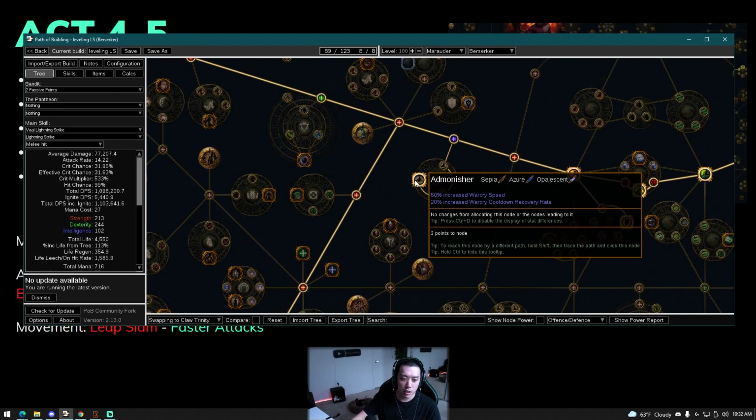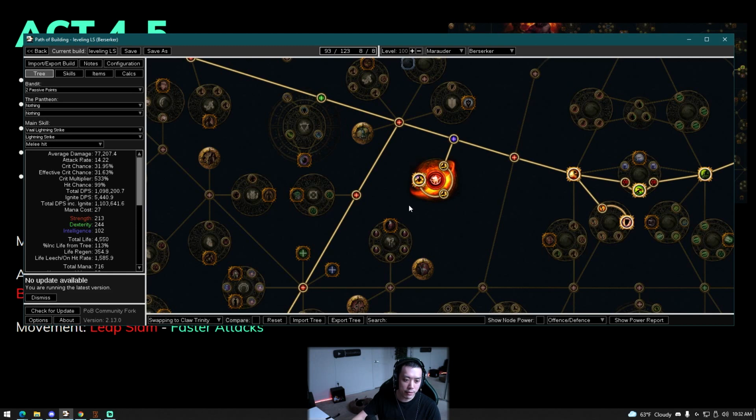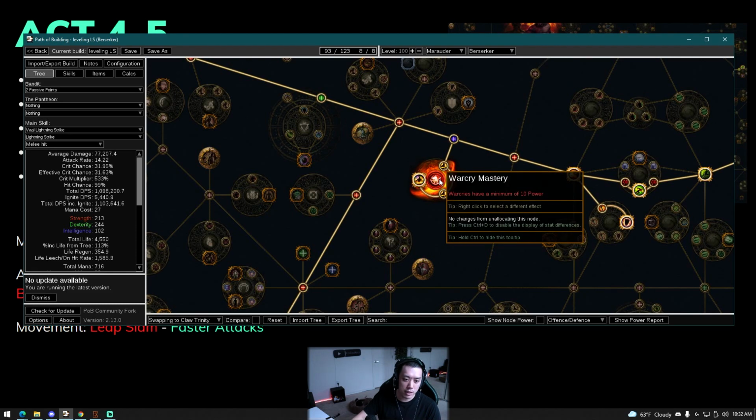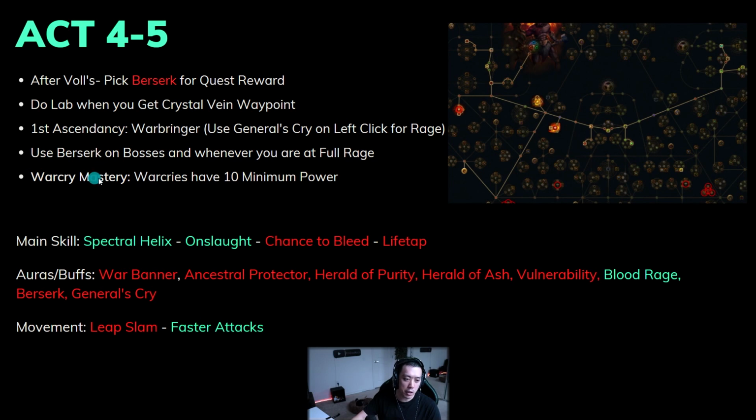So right here, we will want to get this node right here. And then you get war cries have a minimum of 10 power. So this means that every time we war cry, even if there's no mobs nearby, we will receive 20 rage. And that is very, very important. So we take this Warcry Mastery over here to get Warcries have 10 minimum power.